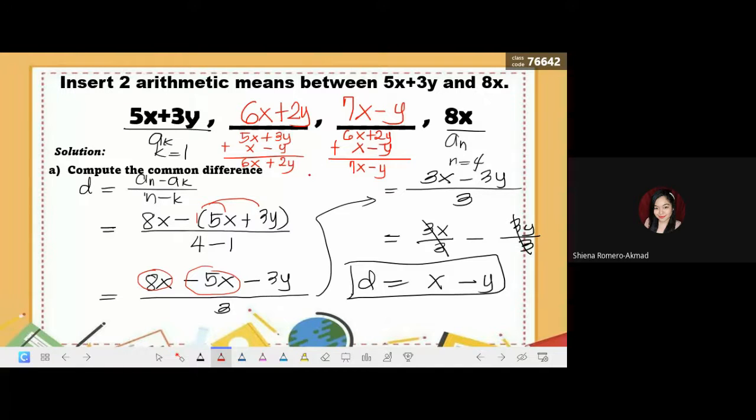So you can also use the formula not just to terms na nakikita ninyo, but also to this kind of terms na kung makikita nyo, expressions ang meron tayo. Okay, when we say expressions, alam nyo na yan, may number, may variable. Huwag kayong malilito ha, kasi you will do the same thing. Magsusubtract pa rin naman kayo. Yun nga lang, meron na kayo nakikita dito mga variables. Okay, so tingnan mo na maigi yan.